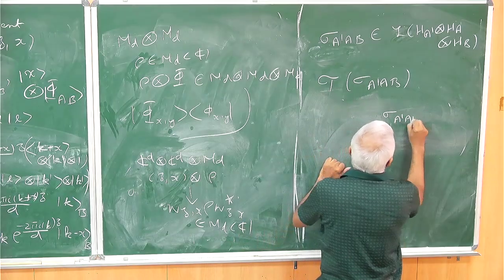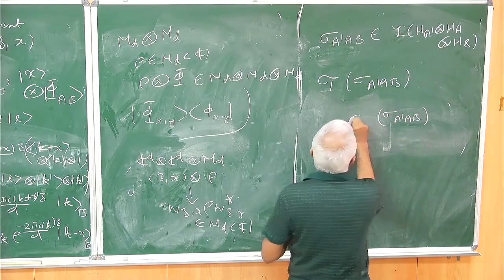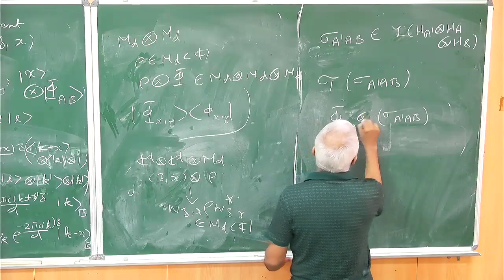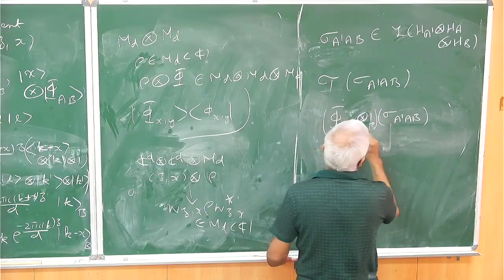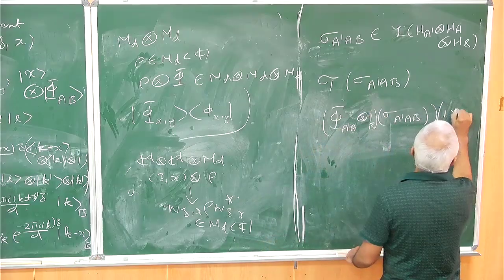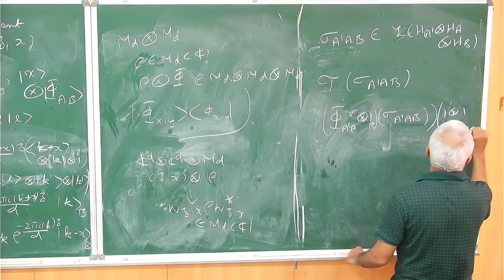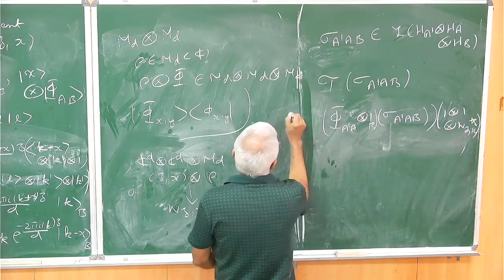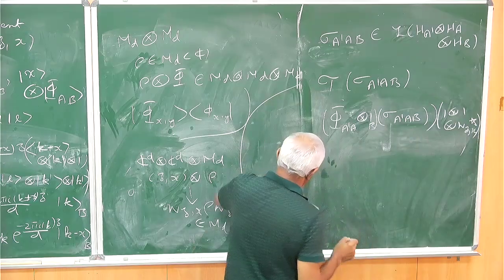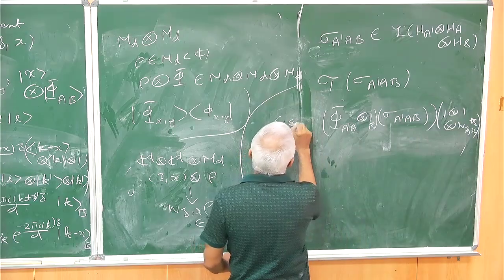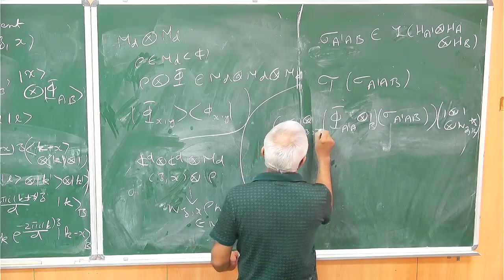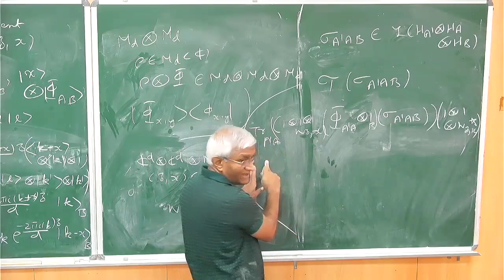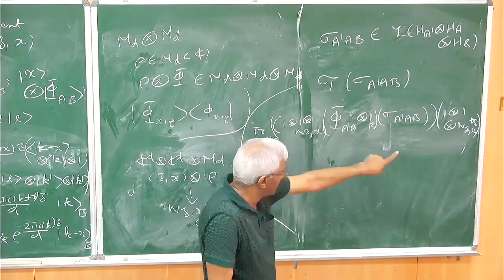Sigma A prime AB, this is the state here. Then you have P A prime A tensor 1, then 1 tensor W of ZX. This is in B. The same thing, star here. So you have 1 tensor W of ZX. And you have the trace over A prime. Actually, this is outside that. The trace over A prime will give an operator on HB.